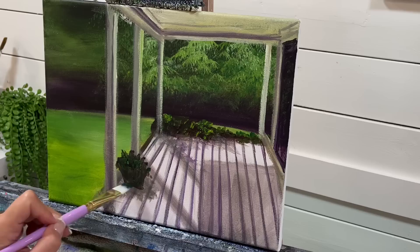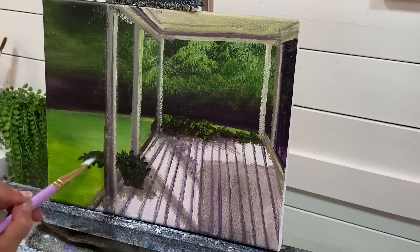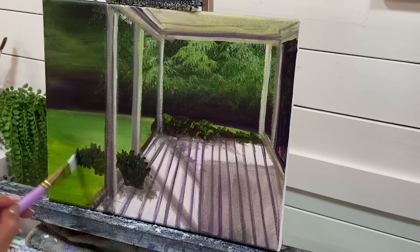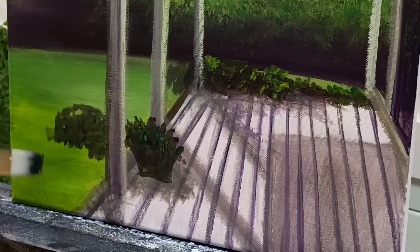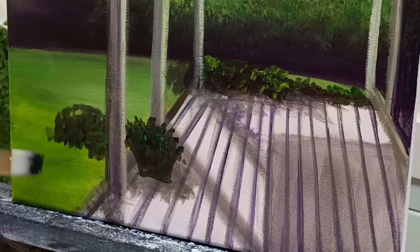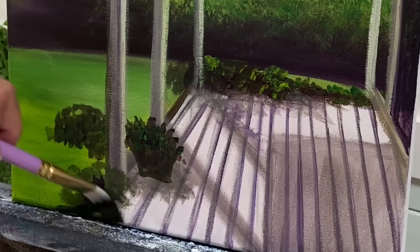Bring it in, V it in there, and then flat bottom, and then tap tap tap. We'll have some on the other side here — slightly outline that. Have another one down there, have some more coming down on that side, and then some right here at the base. It's kind of nice to add these right here at the base because then we don't see the bottom of the post — we don't have to worry about it.